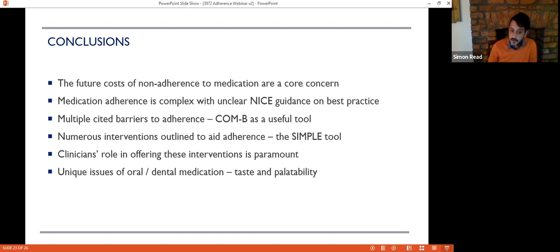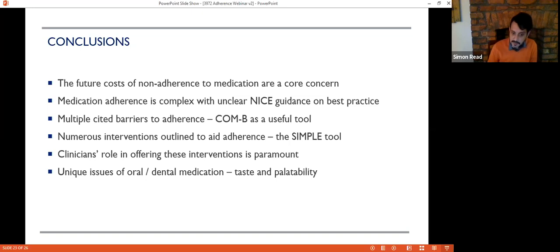Many other studies have found a combination of adherence interventions can positively influence a patient's adherence to medication. In real terms, the best practice that remains so elusive is to integrate as many positive influences towards a patient's behavioral change while reducing the barriers. The simple tool that I talked about earlier on is again very helpful in picking out some of the more common interventions that can be performed to help with this.